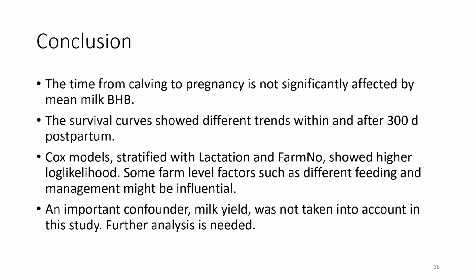Also, in the Cox model, if I stratify with lactation and farm number, it all shows a higher log likelihood. So some farm-level factors would be influential in this study. And in this analysis, we didn't include a very important confounder, which is milk yield. So further analysis is still needed.